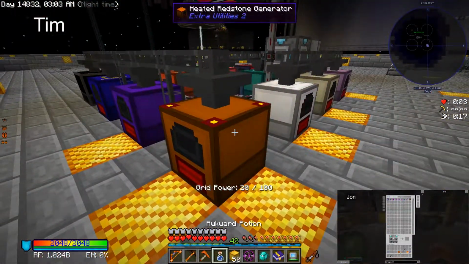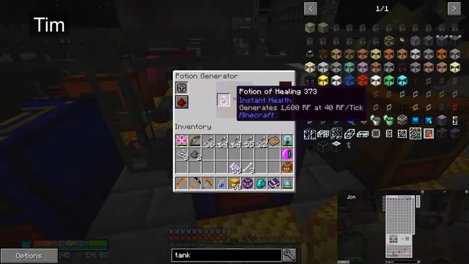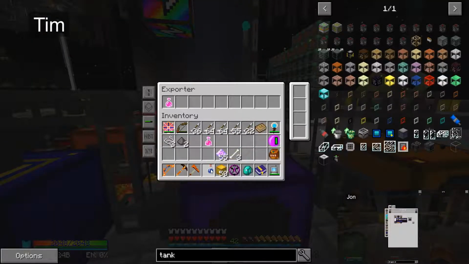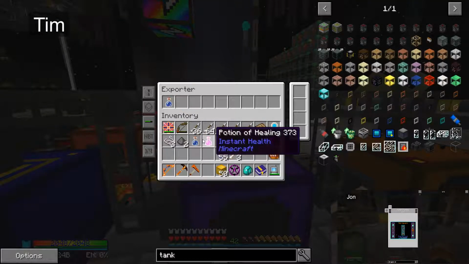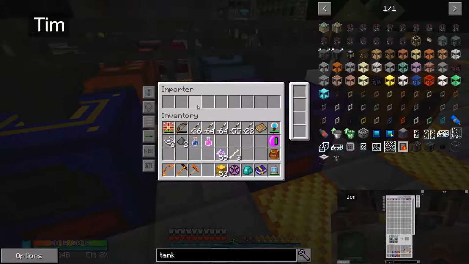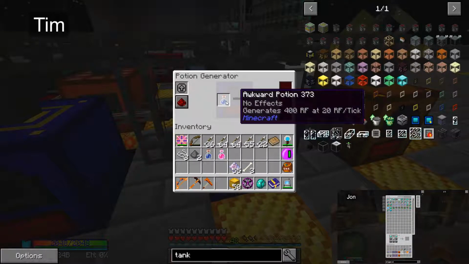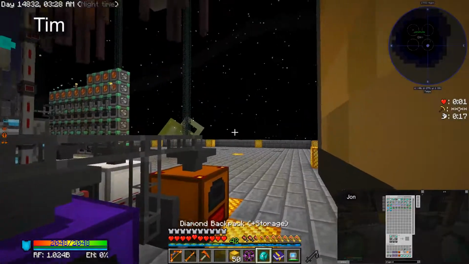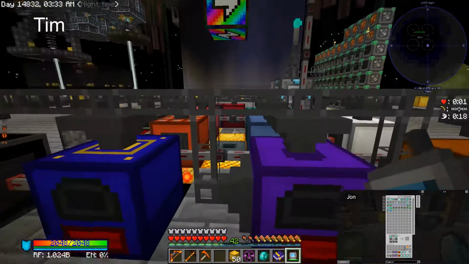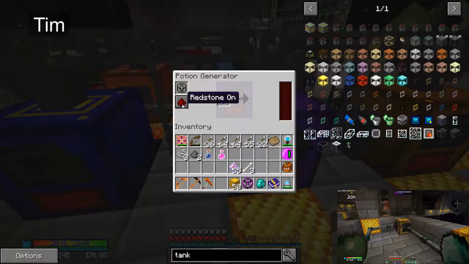Right. Colours of potion generator? Purple. Here we go. Potion of healing? No. They were just the most we had. Water. Awkward potion. You can use those as well if you like. Okay, and then you're importing glass bottles, aren't you? I should be. I should be importing anything that comes out the output. There's no filter, so it'll grab everything, won't it? Yeah, that's good. Right.